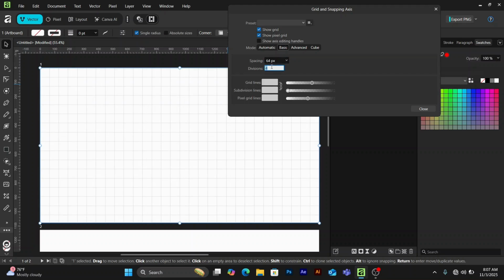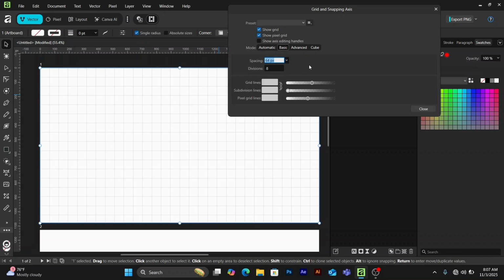Okay, see, it changes, right? If it's 32, it will be small boxes. Okay, but I'll prefer to work with 64. Then maybe change this to 8 divisions. Let's see what that gives us.